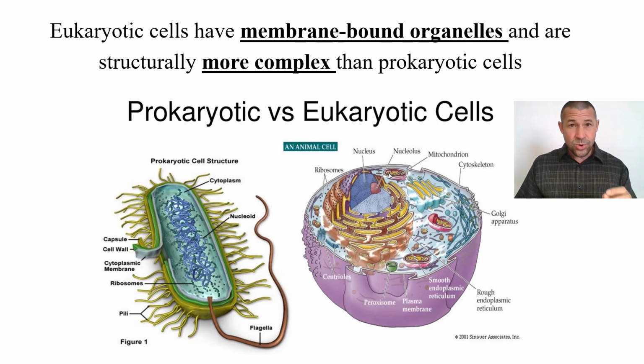So how do we make this giant evolutionary leap forward 2.1 billion years ago as prokaryotes evolve into eukaryotic cells? The evidence suggests it occurred through a process known as endosymbiosis.